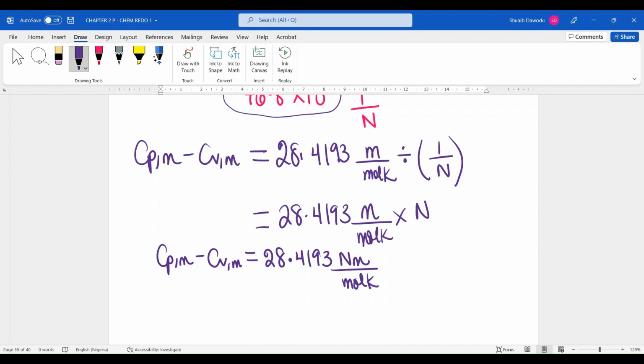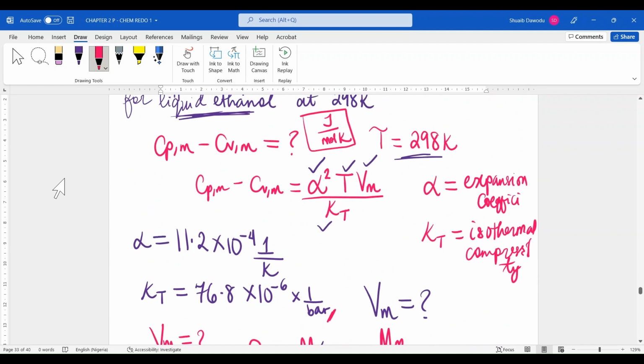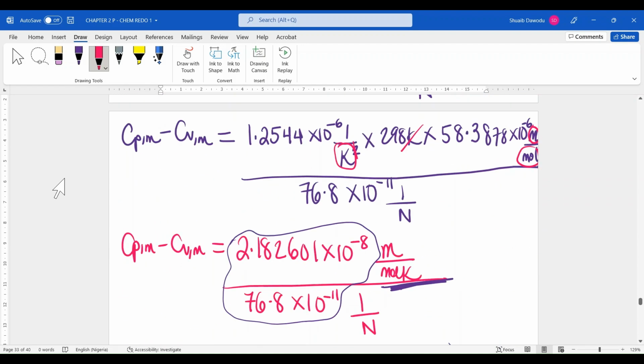Now let's not forget that Newton meter is the same thing as joules, because Newton meter is the units when you do the formula for work. Work being force times distance. So force Newton, distance meter, and then, of course, force times distance will give you Newton meter, which is joule. So this is joule per mole Kelvin. Just like I explained to you at the beginning, we want to make sure we solve it in a way that our units are correct. And the units we want at the end of this question is going to be in joule per mole Kelvin.